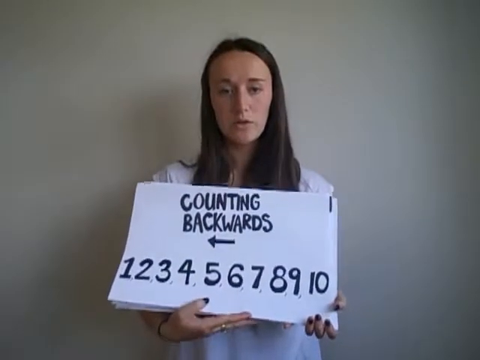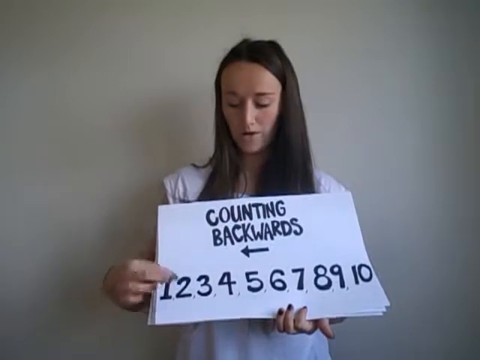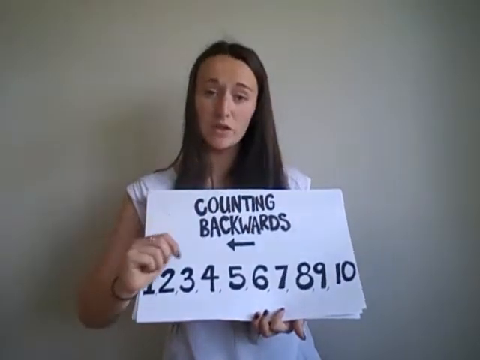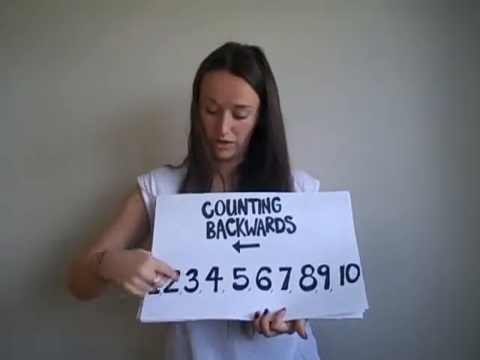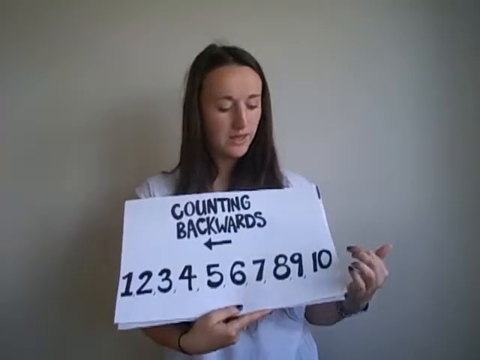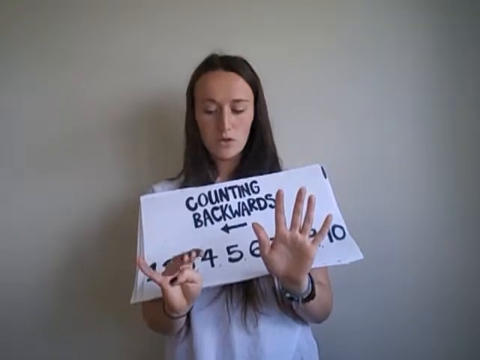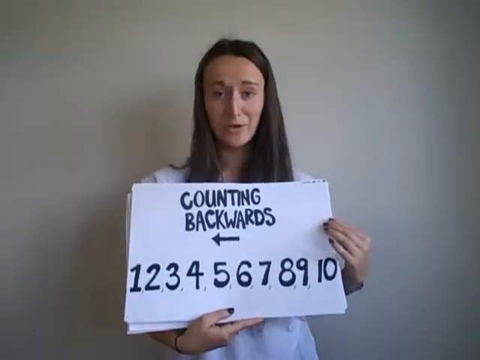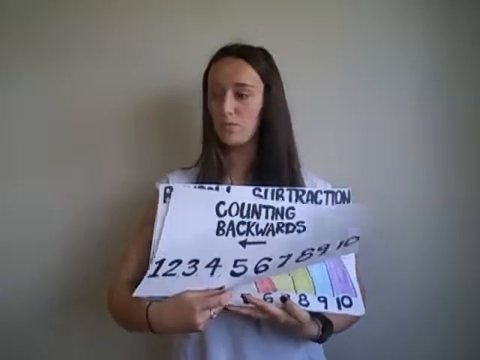Counting backwards is also a skill that's really important for children to learn. Instead of counting 1, 2, 3, 4, 5, 6, 7, 8, 9, 10, they need to learn to go backwards. So 10, 9, 8, 7, 6, 5, 4, 3, 2, 1. So if I say to a child, oh, what's 10 minus 1? They're going to go 10 with their hands minus 1. So 1, 2, 3, 4, 5, 6, 7, 8, 9. Or they can just go backwards 1, which makes it a lot simpler. But also the hands is really good for younger children to learn.